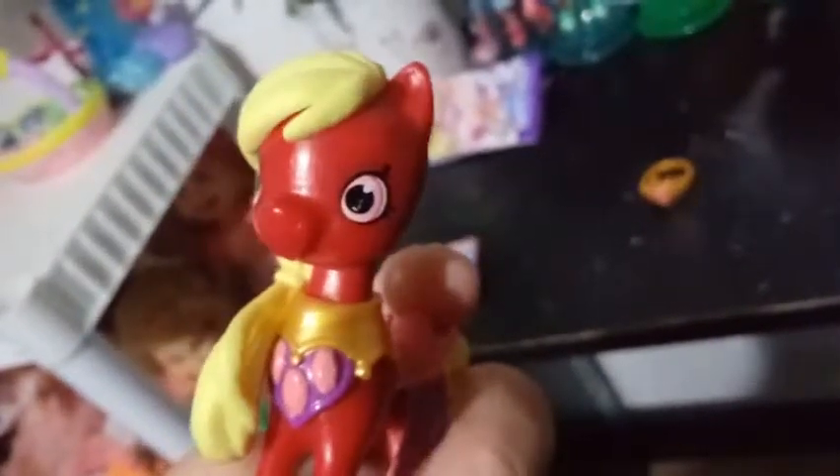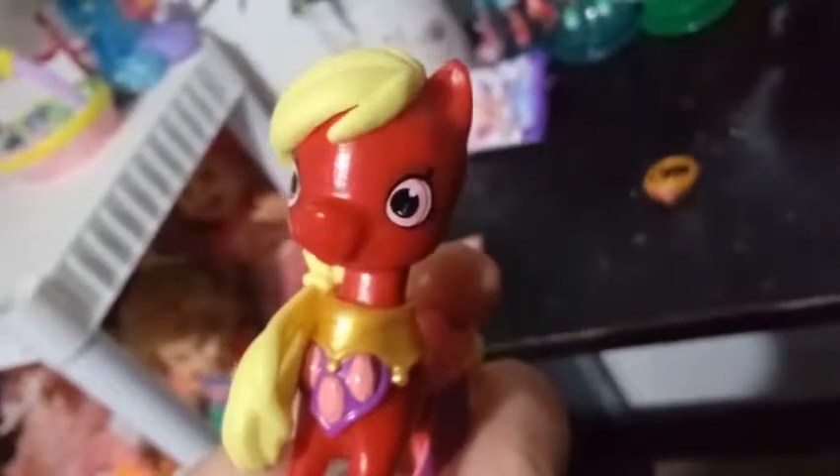We are wearing a — I guess, necklace, you want to call it? I don't know if that's a bridle, but it's fancy. It's metallic gold and it's like an upside-down crown. You have three gemstones that are light pink — I don't know if they're supposed to be rubies or not — and the background of it is purple. It almost looks like it's in the shape of a heart. Moving back, we have our saddle here, and the saddle's looking pretty royal as well. It's got a lot of detail work that's light pink, and you can see the crown on the end of the saddle. Then we have purple-painted ribbons that come down on both sides with more gemstones that are not detailed.